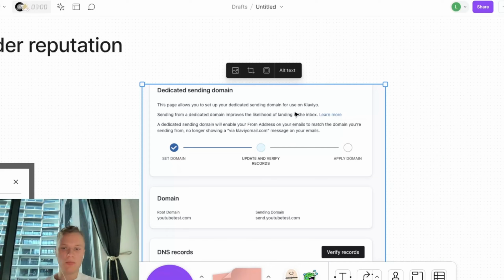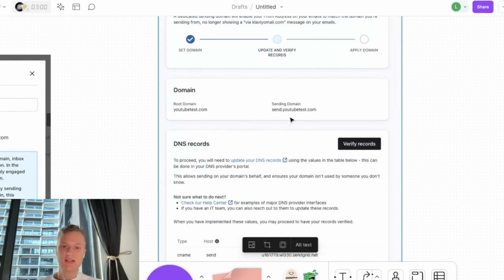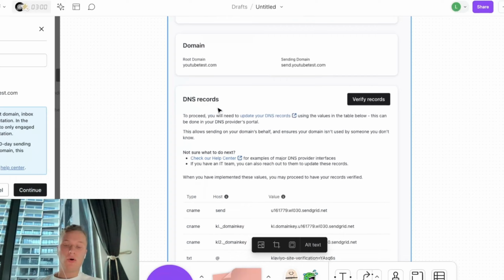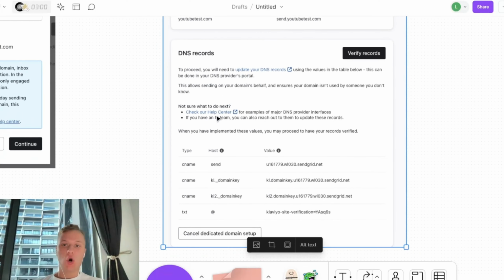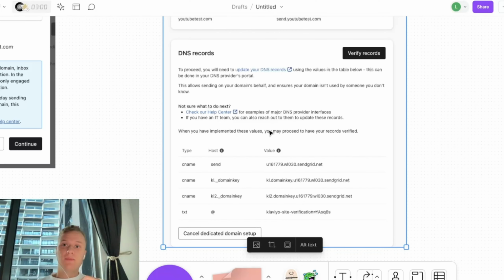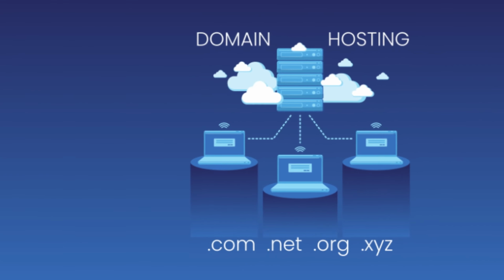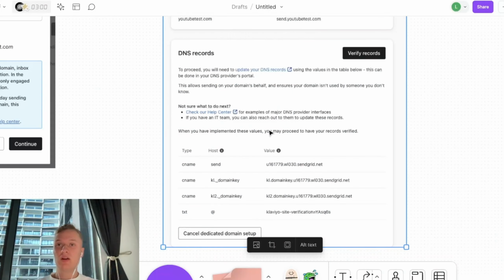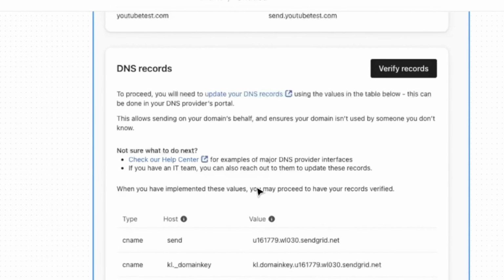So now it's getting a little bit complicated. You have a root domain, you have a sending domain, and now you need to put those DNS records into your host. This is where it gets a little bit complicated, which I cannot help you with right now, because most brands have totally different hosting software. For example, you could be on Cloudflare, you could be on Squarespace, or Google Domains, which has now moved to Squarespace. Basically, the domain host that you're using could be Cloudflare or GoDaddy. On all of these platforms, you go there, log in, and open the DNS records.